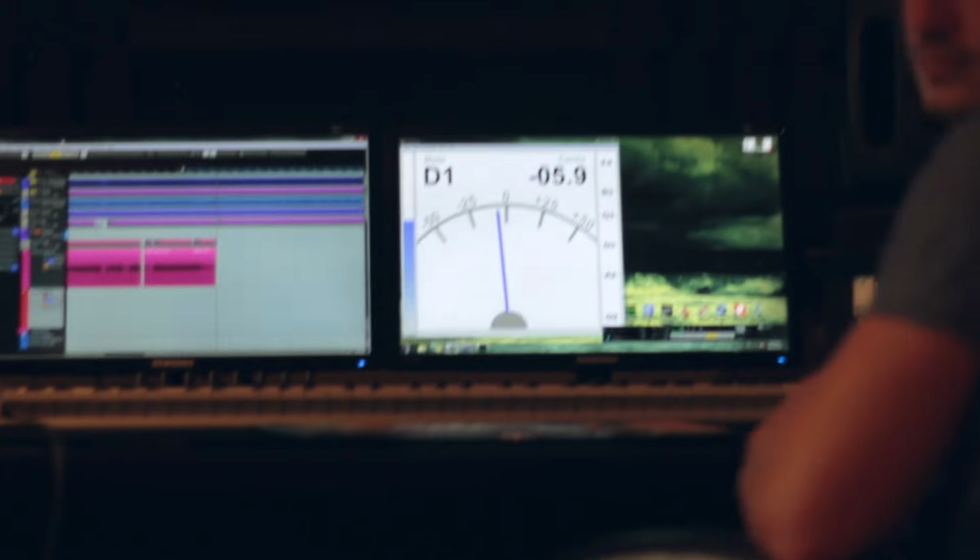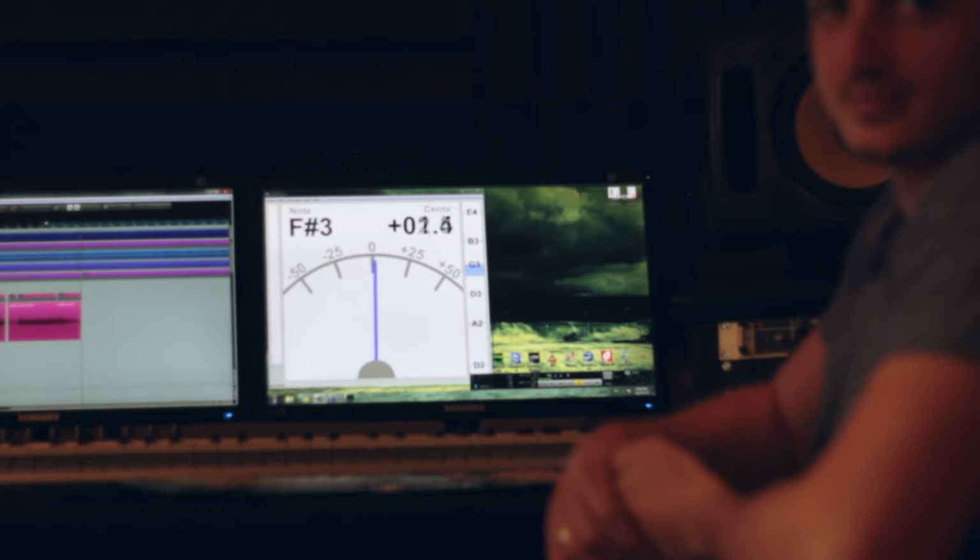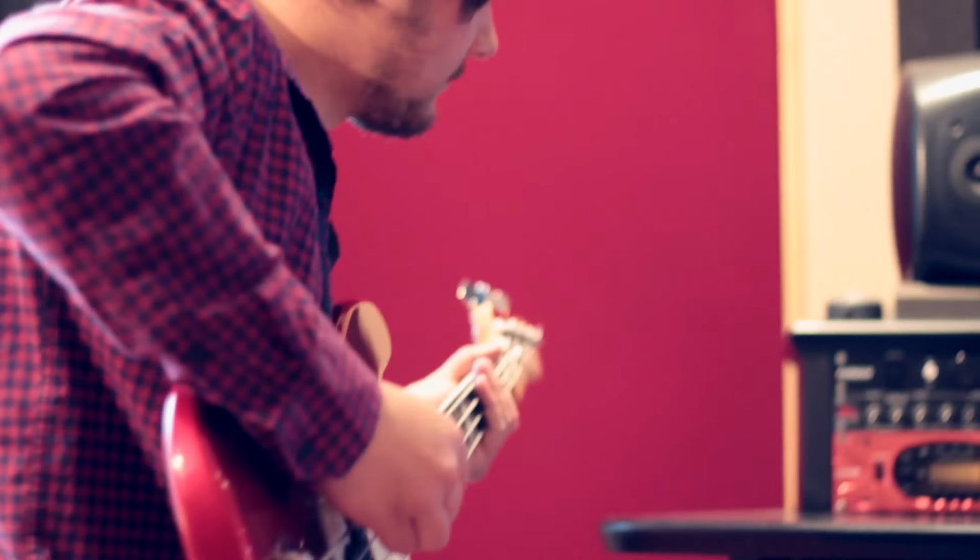I just came up with a musician joke. You know, when tuning, why do musicians always go closest to 0 cents? Because they're always fucking broke.